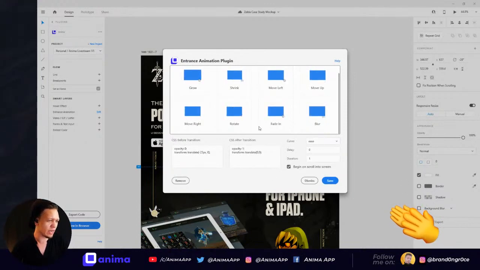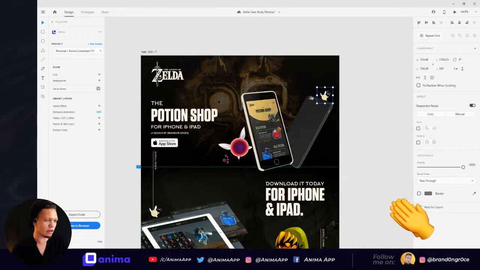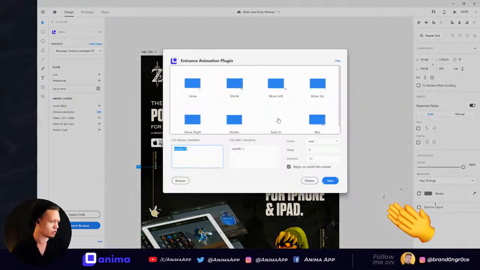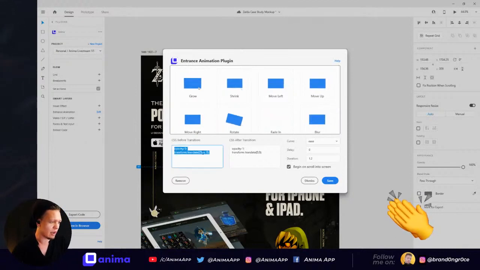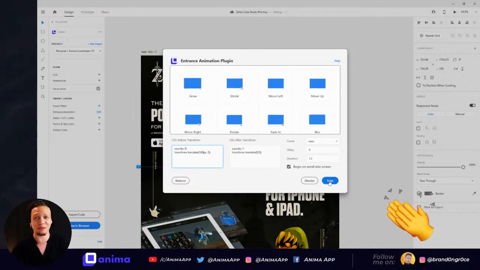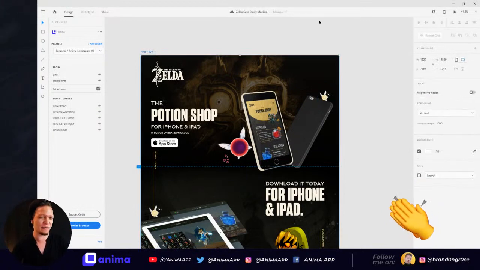So we have our little fade in here, right? No, we don't want to fade in. We want to move right. And we're going to move our little buddy here. We want him to move left, and I want him to come in a little bit more. It says 25 pixels. I want him to come off screen, so I'm going to say 100 pixels. Let's see what this does. I'm going to save it real quick.